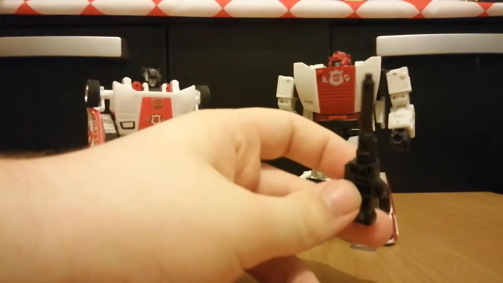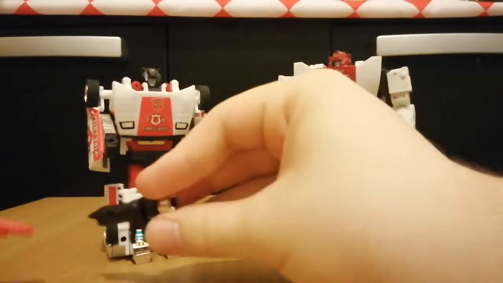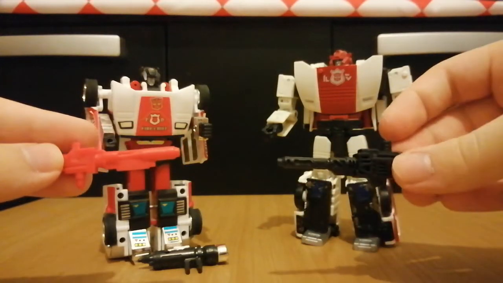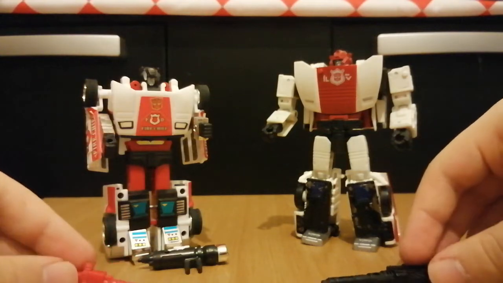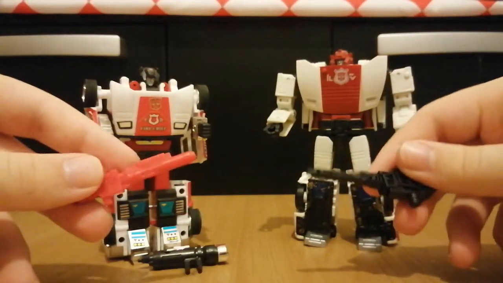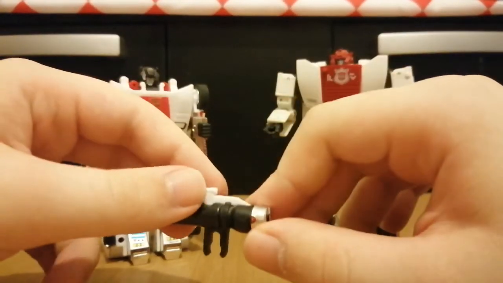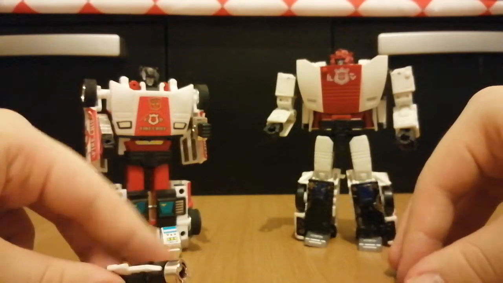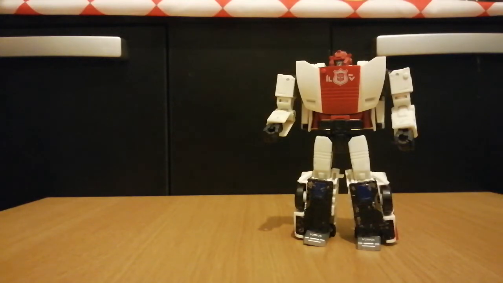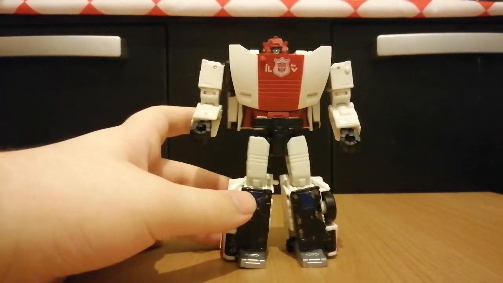Because Siege Red Alert just had this gun. G1 Red Alert had a rocket launcher and this gun. And ironically, this gun is red, this one is black. And ironically, the head colors were swapped, as were the guns. So that's also ironic. Now, if you want Red Alert to have a missile launcher, get the Kingdom version. And that's pretty much all I have to say.